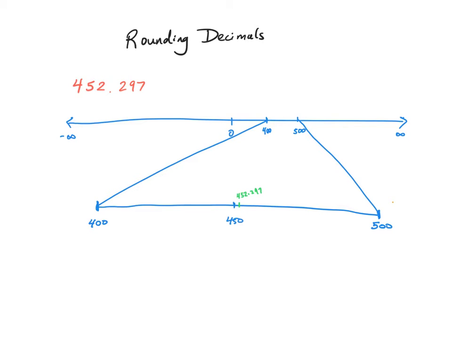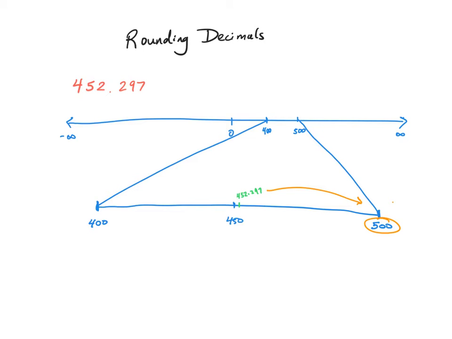And if I look at my zoomed in number line, all I'm trying to do now to round this to the nearest hundred is decide which of these hundreds the number is closest to. This is basically like if I were trying to pay somebody and all I had were $100 bills, and I wanted to give them the closest amount to how much I owe, and I owed $452. Which hundred would I give them? Would I give them 400 or 500? And in this case, because 452 and 297 thousandths is more than halfway from 400 to 500, it's past 450, it's going to round all the way up to 500 when rounding to the nearest hundred.